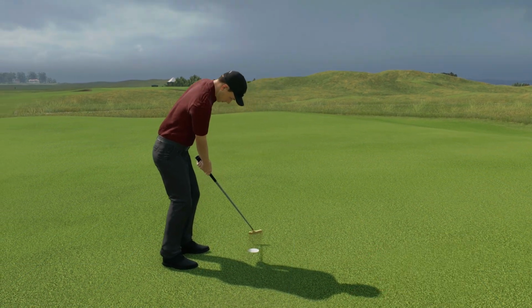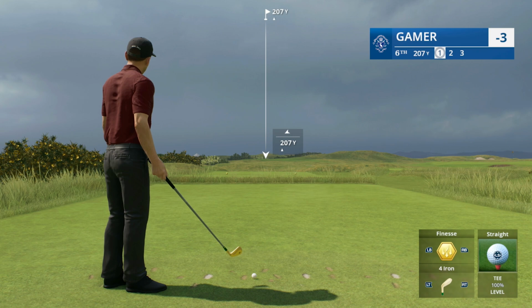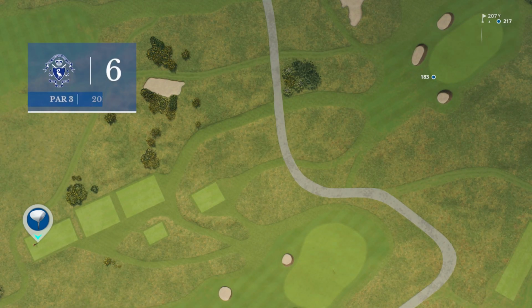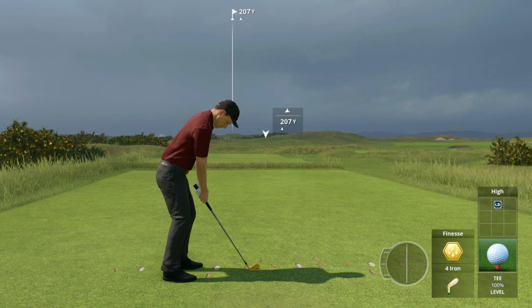You know, that's the easiest hole so far on this course, and we brush it in, and that'll be just a par. Well, you live and you learn, right? 3 under through 6, can't complain. 207. Let's do full loft into this wind. Let the wind pull it back.